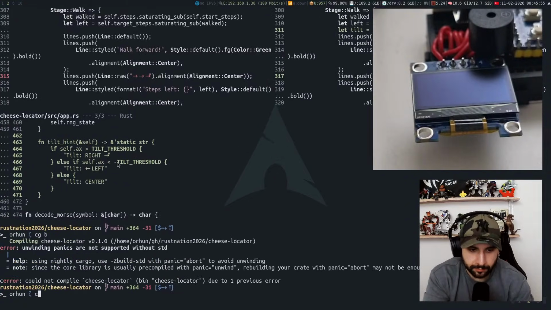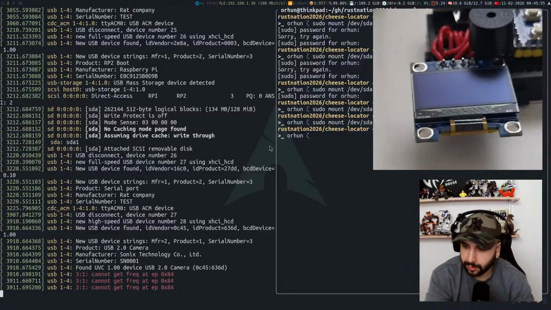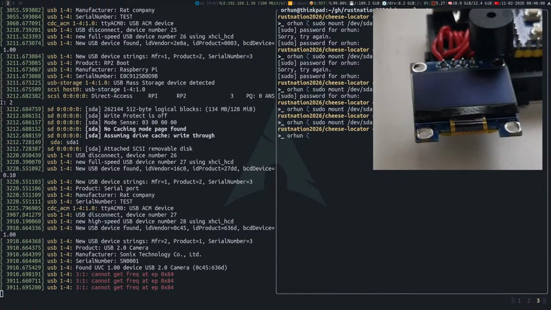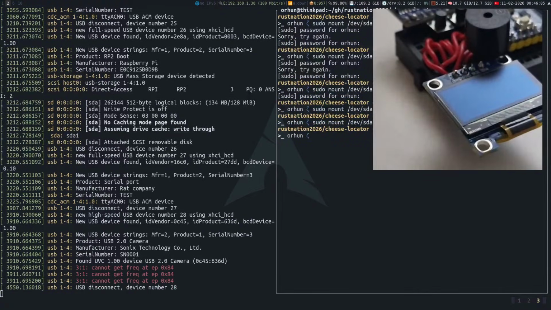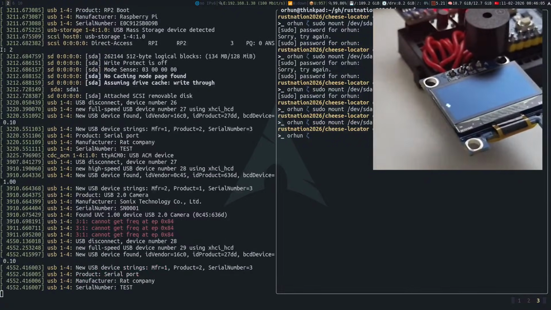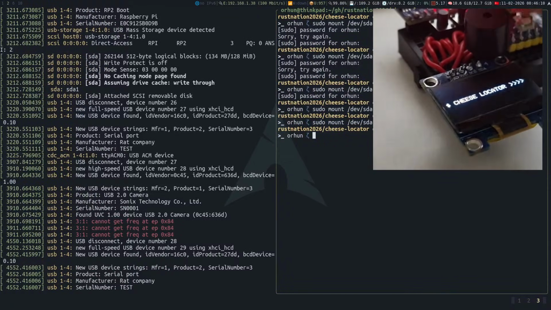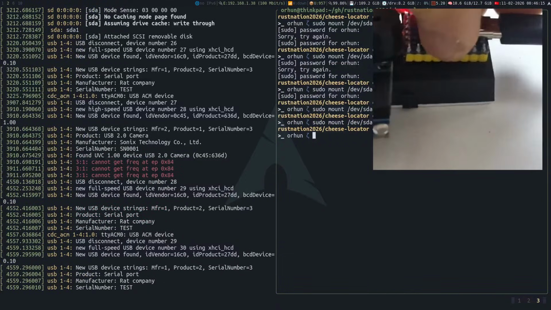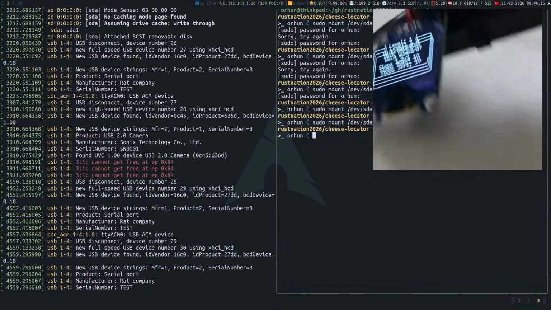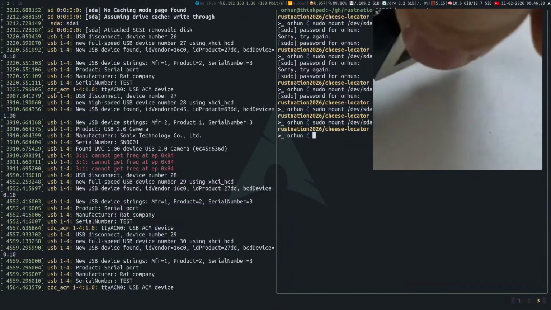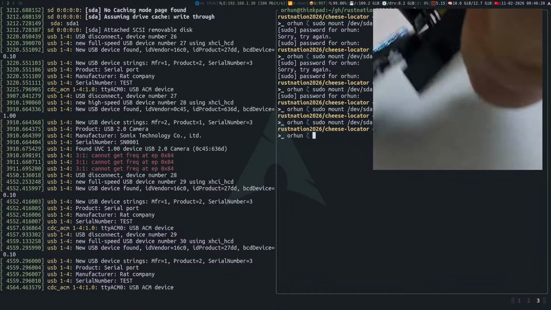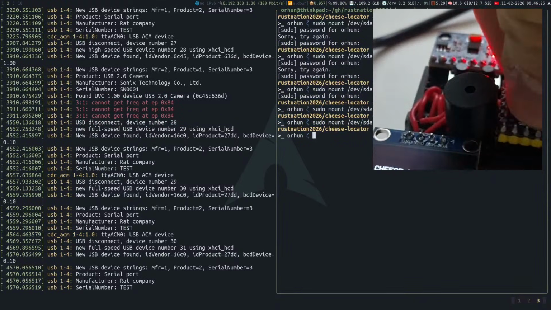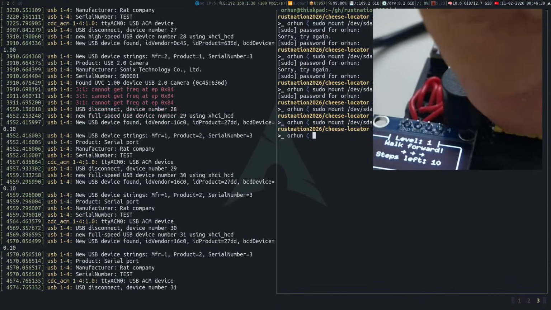Let's try this on the actual hardware. Can I just reset this, please?